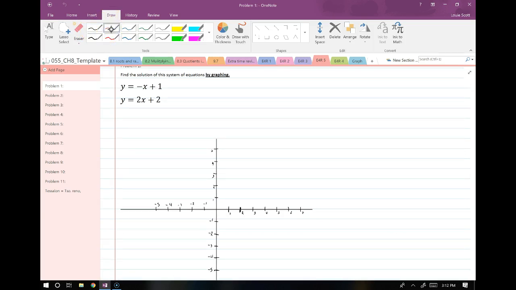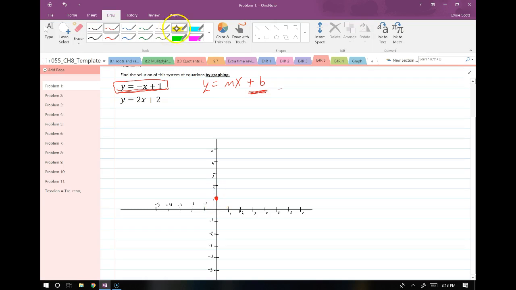Okay. So I'm just going to start graphing the first equation here. If you're still working, just keep on going. I'm just going to slowly start graphing this first equation. You guys remember from graphing, y equals mx plus b is the form that we're in. And so the y-intercept is at the point (0, b). So for this first equation, I'm going to put my y-intercept at the point (0, 1).